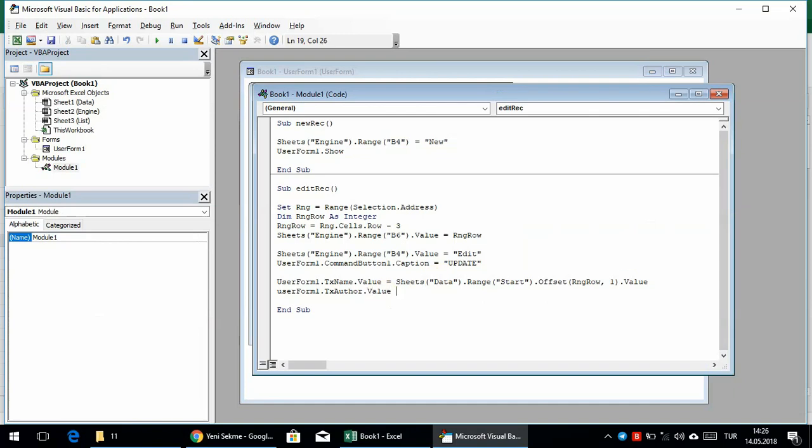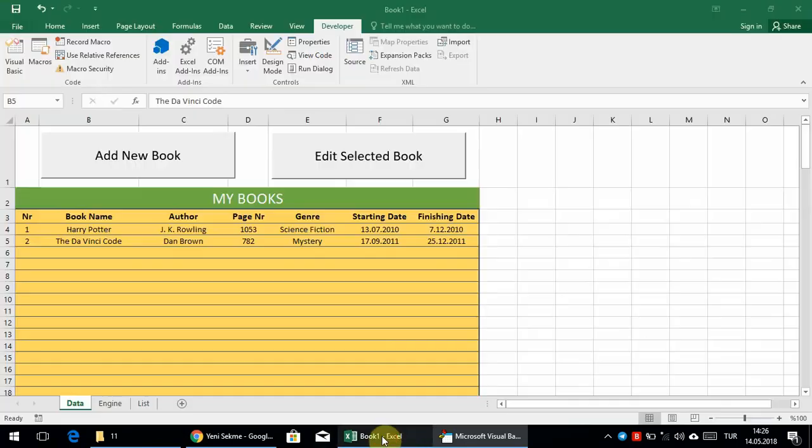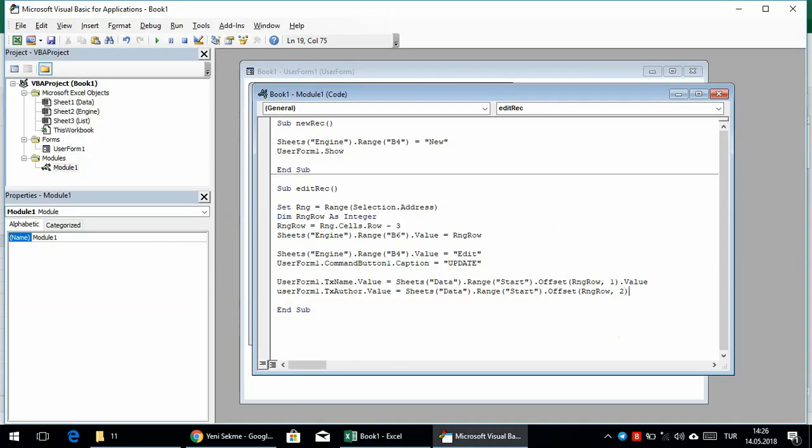That value will be Sheets data.Range Start.Offset RngRow, comma, this time it's going to be not 1, it's going to be 2, because we need to come here, for author. So 2 dot value. And this is going to go like this.